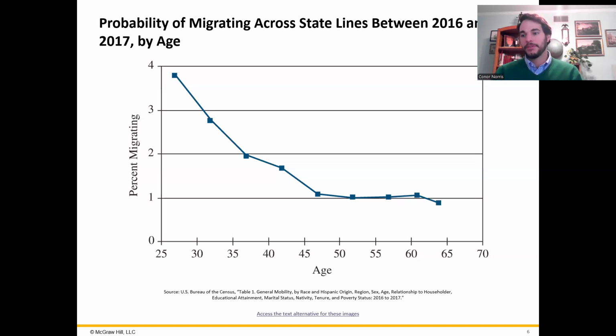So here's the economic theory, the very basic one. Again, we're considering costs and benefits. When the cost is lower when you're younger, moves become more attractive, so you're more likely to move. And that's what we see: younger people are more likely to move. People in their mid 20s, their early 30s, a higher percentage of them are willing to move. You see on this figure here, compared to people as they get older, look at them in their 50s and 60s, down to 1% from almost 4% in their mid 20s.